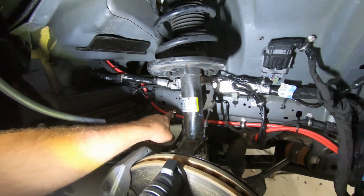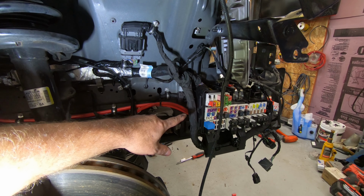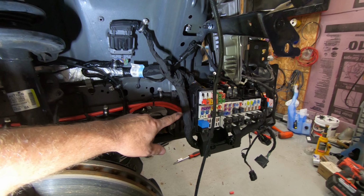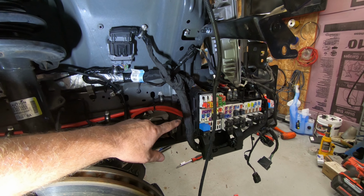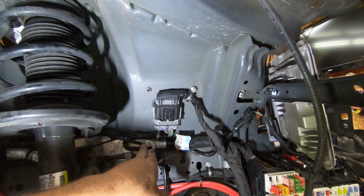But the wires come down. I have them running over here, and then they go to the fuse box there, to the back of the fuse box, not on the fuse box. And then there's an eyelet there I'll show you in a second. I also took and mounted this guy up here, and then we have the main harness there.